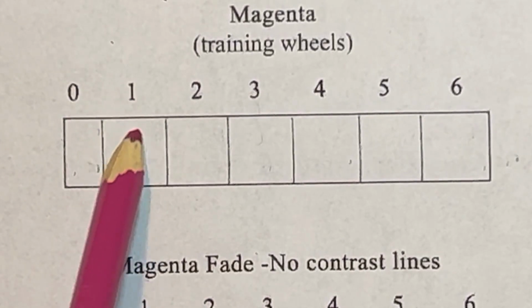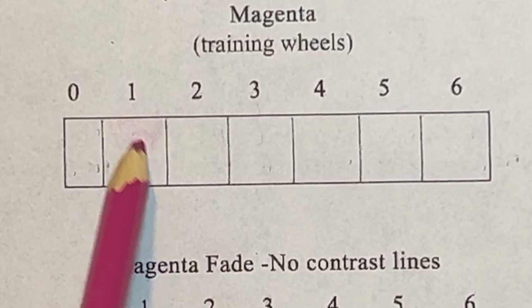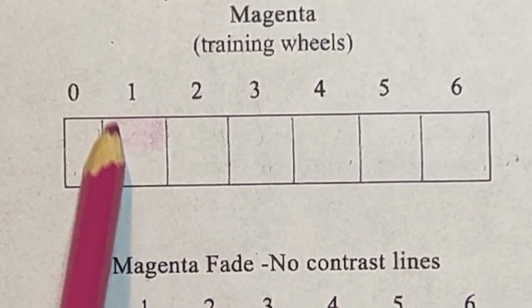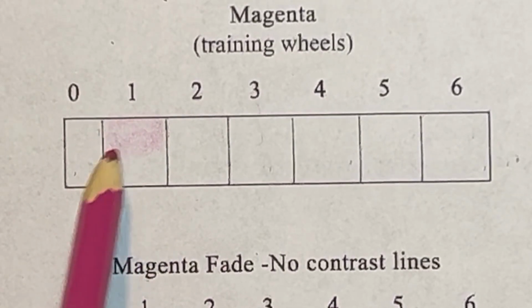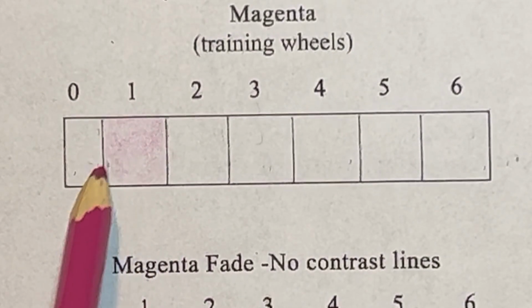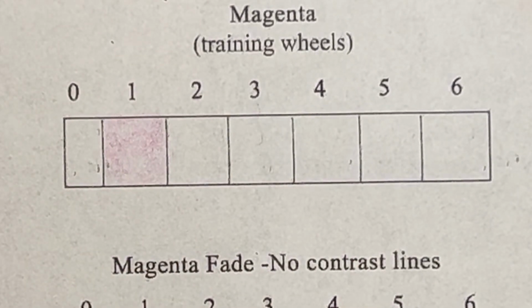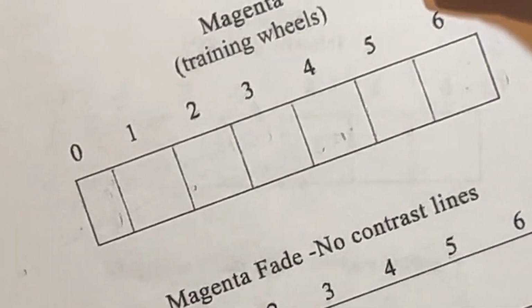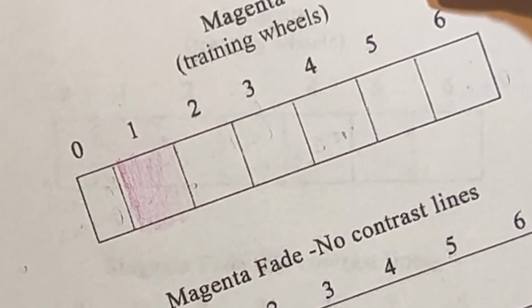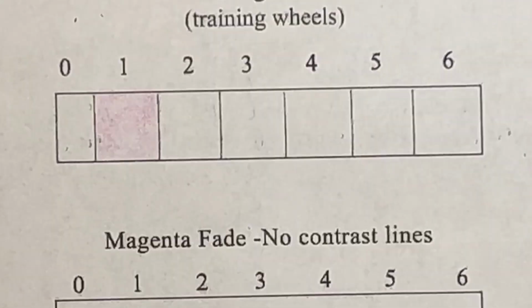Under level 1, ever so gently lay in some circles. Because the box is so small, I know some of you are going to be tempted to just do this. No, I'm not accepting that. No sweeps. Small circles only. Box number 2.